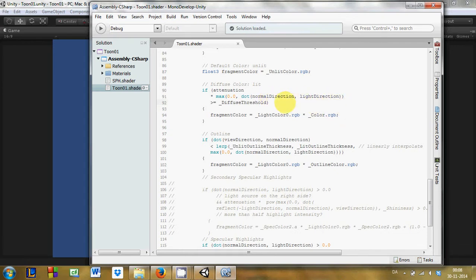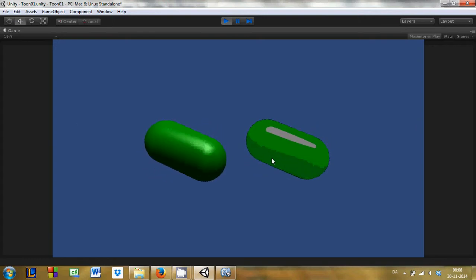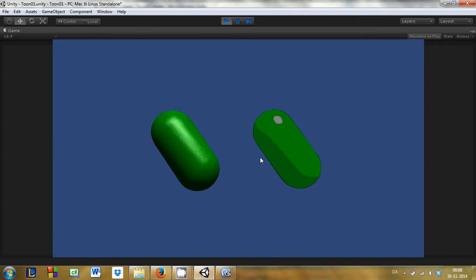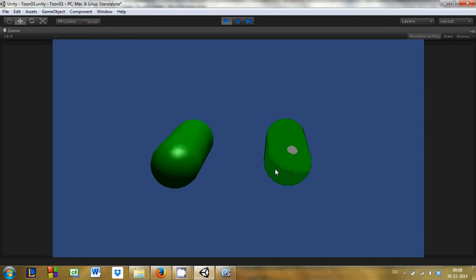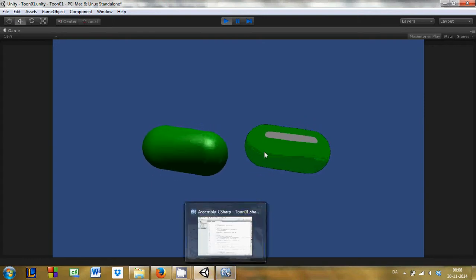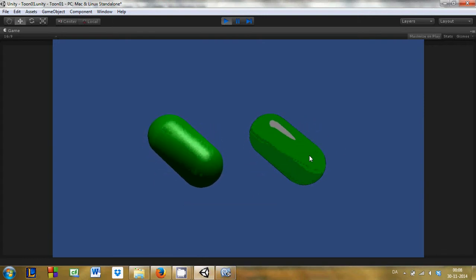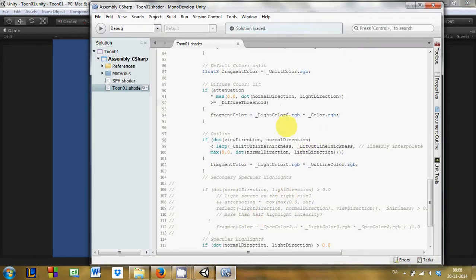Now, what it means here with the dot product of the normal direction and light direction is that if the surface of the fragment is pointing away from the light source, as we can see here on the left side right now, well, most of it, then what the math tells us is that that fragment is not in an area that is lit up, and therefore it won't make it light green, where the light vector is pointing towards it.